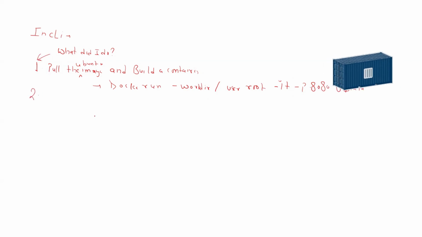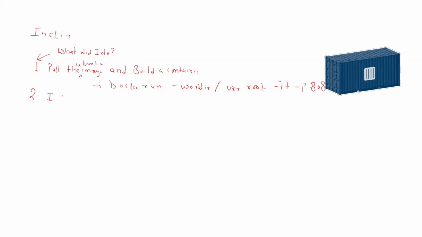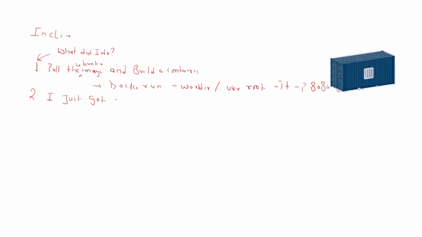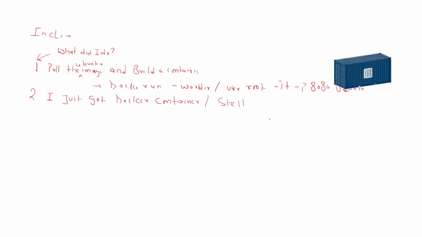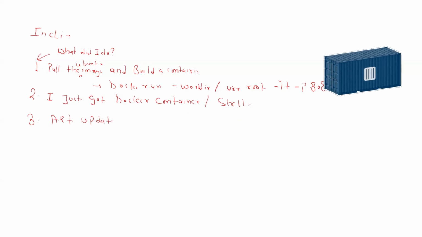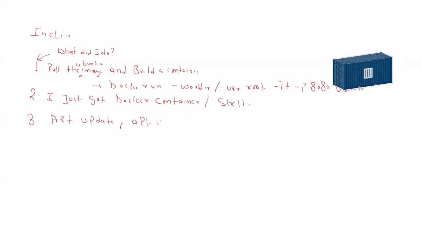Same thing I need to do when I write a Docker file. But before that, let me jot down all the things. Then after, what did I do? I just got into the Docker container. How did I do it? I just got into the Docker shell. And inside the Docker shell, I updated the package manager: apt update, apt upgrade. I ran this command basically.